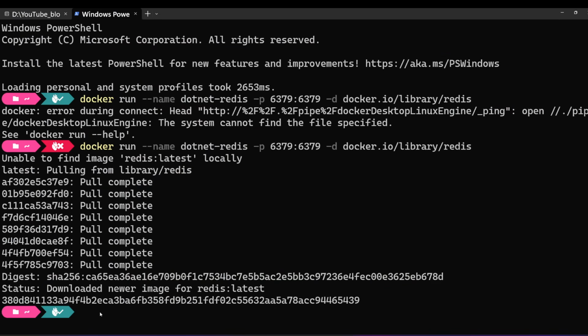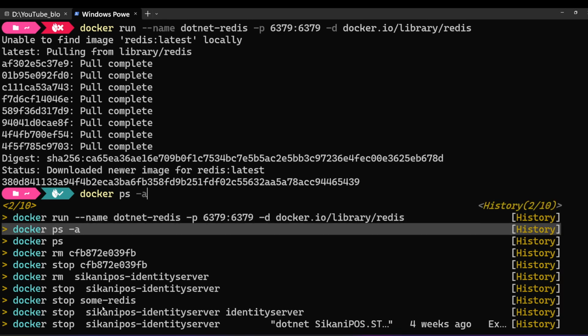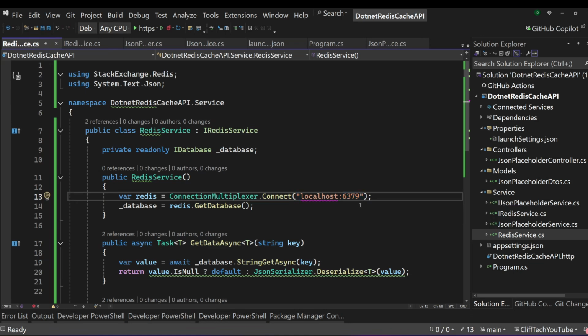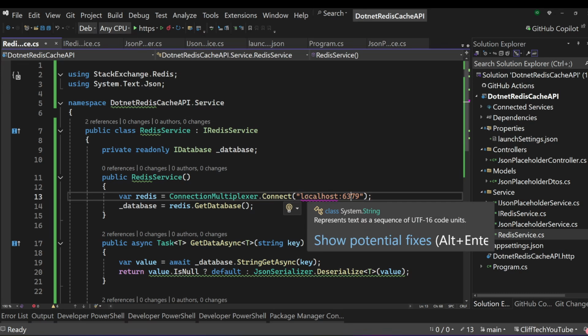And now if I do Docker PS, you see, this is running, 33 seconds ago, and it's running on the port that we wanted. We can see the port says 6379, which we already configured here. So now this local Redis will connect to that port, and we have a certain Redis instance running on our local machine so that it can connect to it and use it. So this is very beautiful. If you want to do this, it's very easy to set up. The first thing is to make sure to run that command and make sure to have Docker Desktop installed.